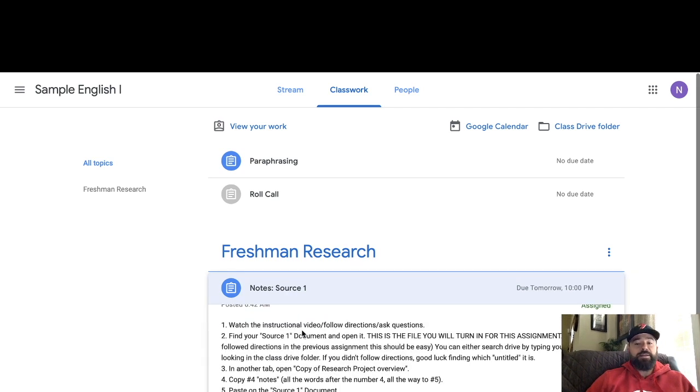Instructions: follow the instructions. Some of the biggest problems that we've seen so far in grading, and some of the other teachers have seen too, are students not following directions. That's usual. It does not matter if we're in the classroom or whatever. That's one of our failings, right? But if you follow directions to the letter, this is a really, really easy assignment.